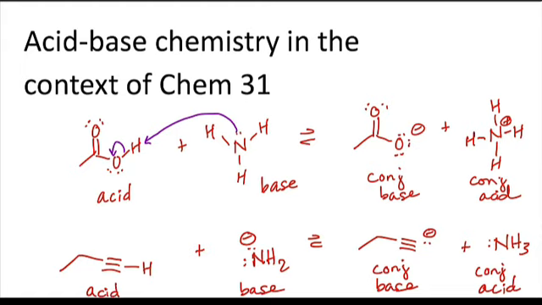Now, in terms of electron movement, the negatively charged nitrogen, one of its two lone pairs, is going to be used to pick up the terminal proton of this carbon-carbon triple bond compound, this alkyne. And then when we make a bond to the hydrogen, we have to break a bond from it, and we give those electrons to the terminal carbon. And so there you have it. Two of your first mechanisms in organic chemistry.